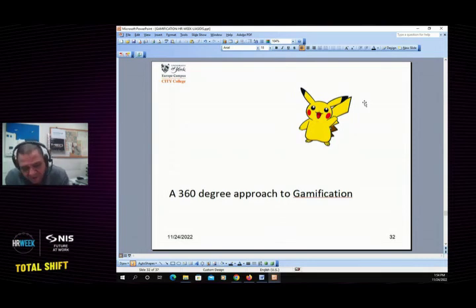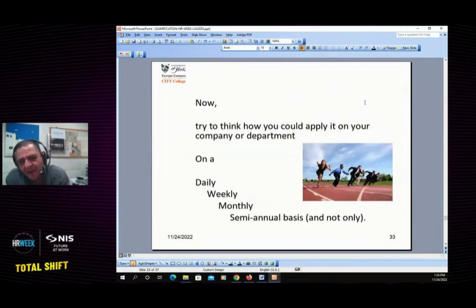Now, having said this, try to think how you could apply it in your company or your specific department. It takes nothing. It's just: try harder, and I will be monitoring your progress on a weekly basis, and this will last 5 weeks, and the winner will get the latest smartphone on the planet or something. It could be anything. Or if you do it with executives, you get the newest company car, which is a good, expensive German car.